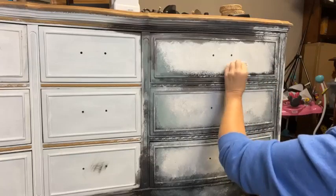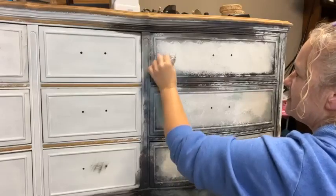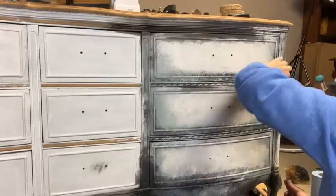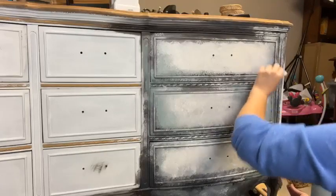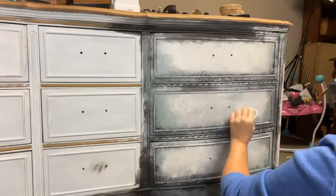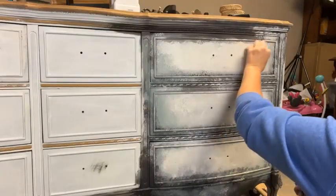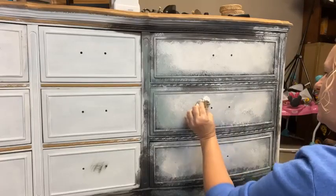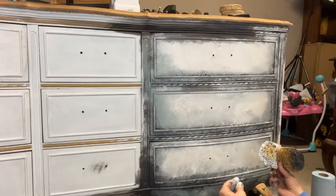I think I'm gonna come out with the vintage duck egg in some of those outer areas. All right, so now I wanna get over here and really start bringing some of this together. And I am just dabbing, dabbing, dabbing, kind of watching what I'm doing. Here and there, I'm coming back in or going over areas that I've already done. Pull some of this paint off of here. I'm gonna bring it down in here because my little sponge there was really contaminated.